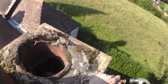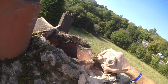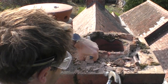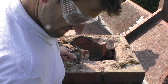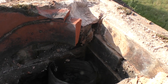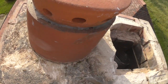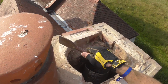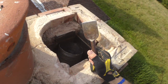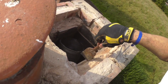So now I could safely access the chimney, it was time to remove the old sand and cement render from around the broken pot. I was hoping the old pot would have been sat on some sort of metal plate, but no such luck - the pot was instead delicately balanced on two lips of brick. I removed as much as I could - the old chimney pot was literally resting on just those two points.